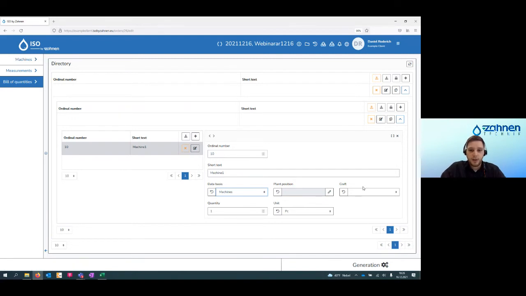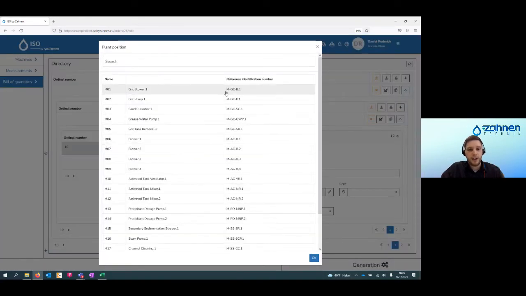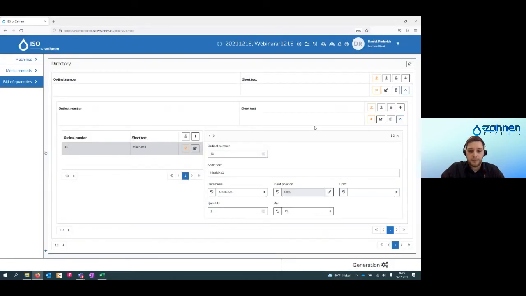Like you see here, I have a list of every machine that I imported from the Aqua Designer and that I have configured in my area machines. For example, I can choose the blower here, and then automatically the chapter is connected to the machine, and the information that we have configured there is taken from the machine and written in the chapter.